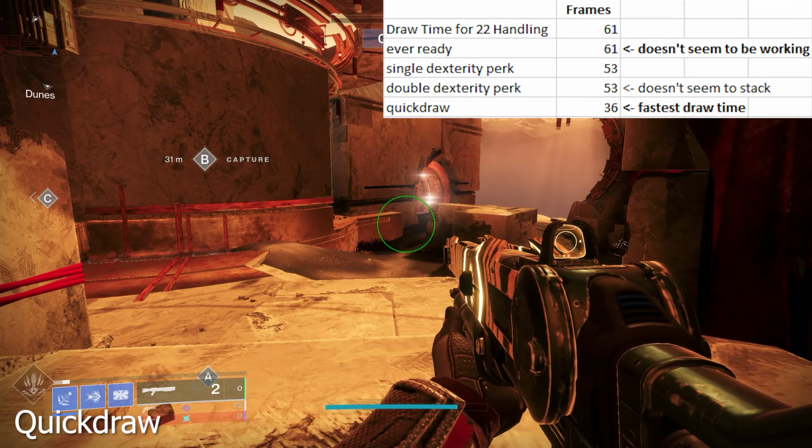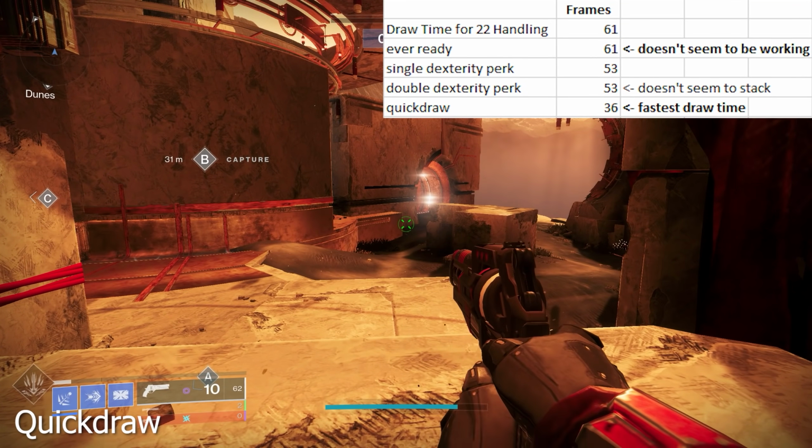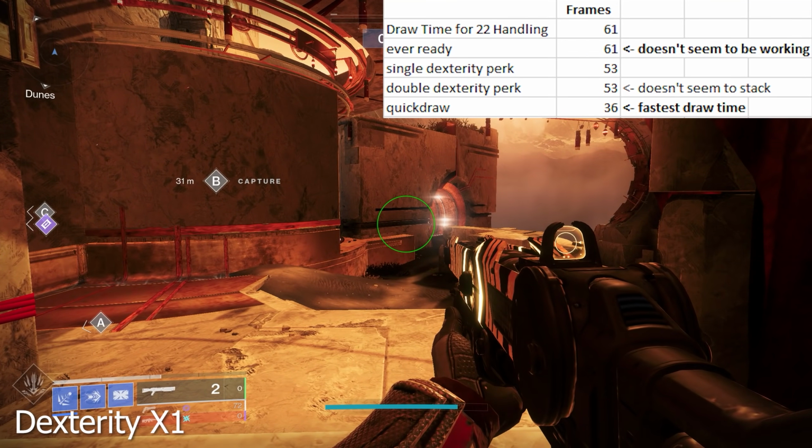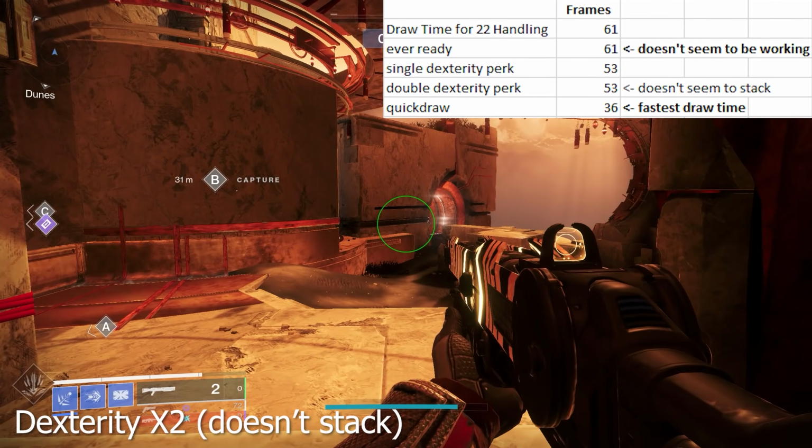We did some side-by-side testing where we ran shotgun dexterity perks, so Surplus x2, x3 with maybe a shotgun dexterity perk added on top of that. You're approaching damn near Quick Draw levels.